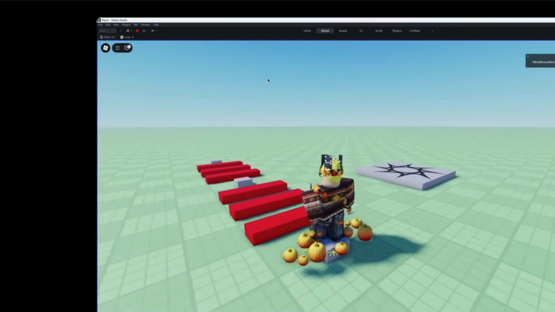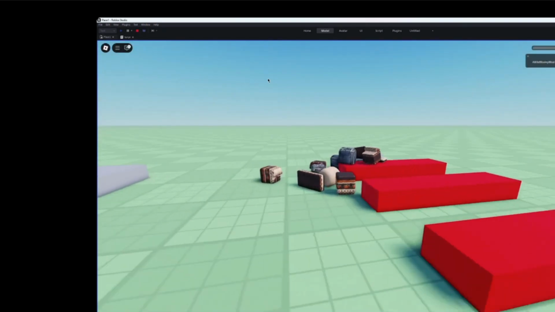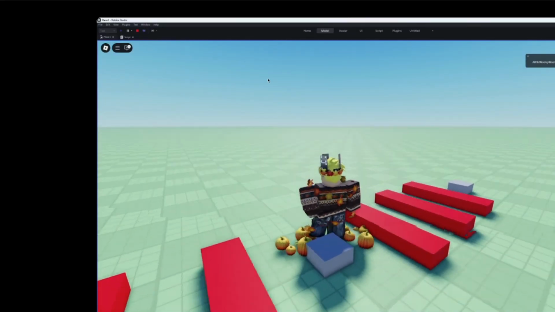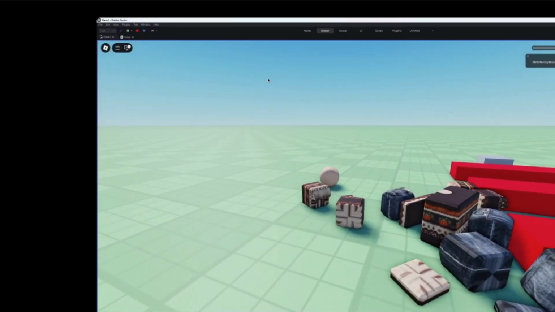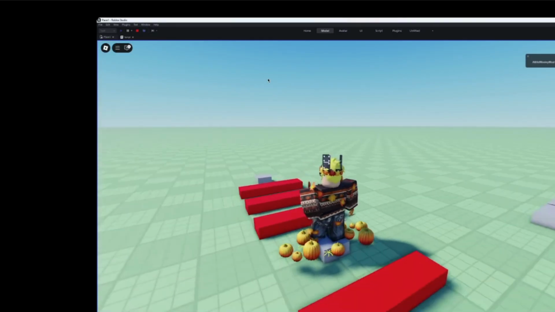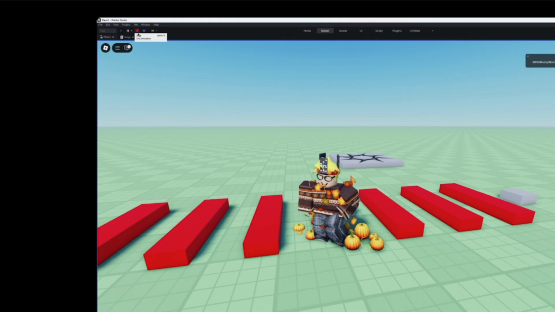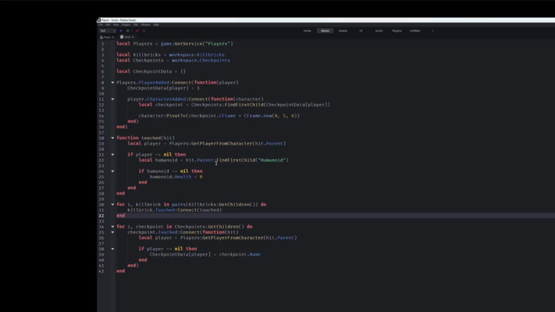So if I press play and I die, oh no, it'll take me back to whatever the current checkpoint I'm at. Cool. And if I just walk around, oh my god, I just did the obby. Look at me go. And I just touch it, it'll put me at stage 2. Cool. And YouTube, I'm so great. All right, that's pretty much the checkpoint system. So I'm going to leave this up there for everyone to see. And that's pretty much a very basic obby. Look at that, you made an obby. That's step 1 to being an awesome developer.